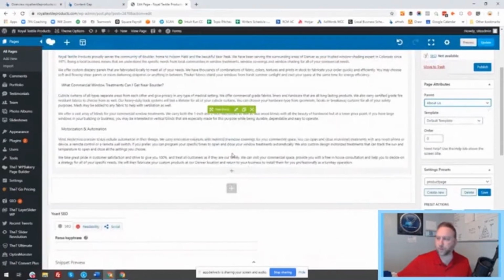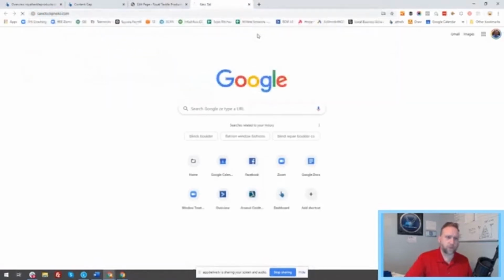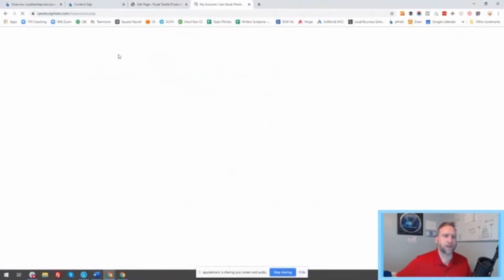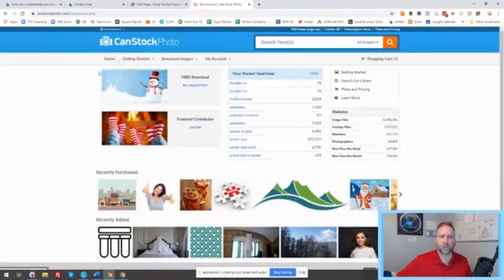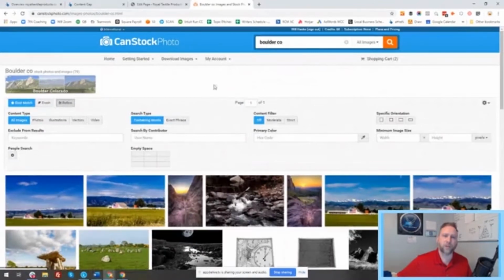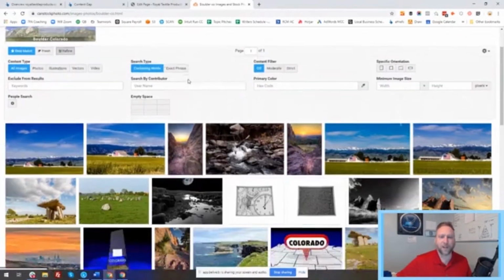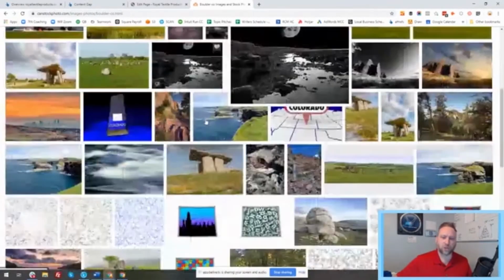Now, here's where it gets really cool. I want to do some really fun stuff here. I want to add a local picture. So I'm going to go to a website called CanStock Photo, which is one that we use all the time to get custom pictures. We don't recommend you going to Google, doing a search, and then stealing some picture from the internet because you can end up getting sued, right? Not a great situation. And so here's some great pictures.